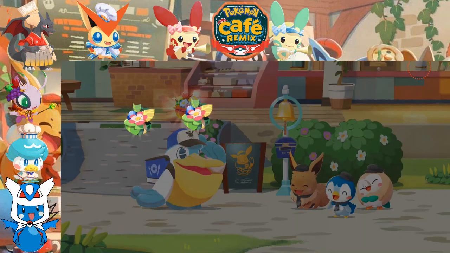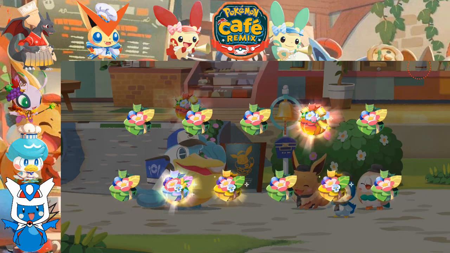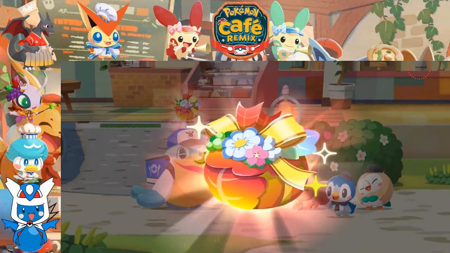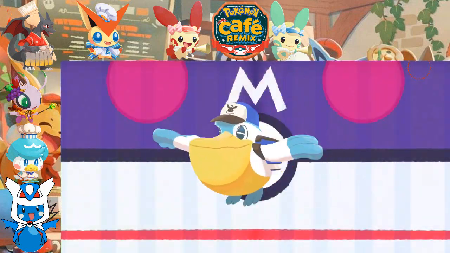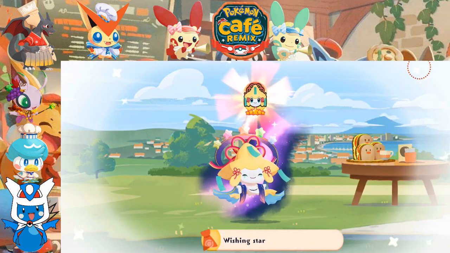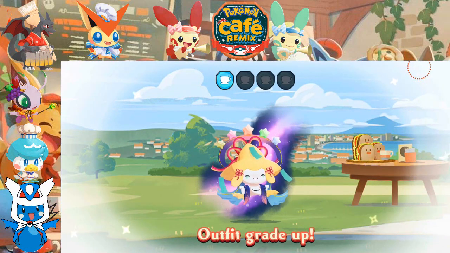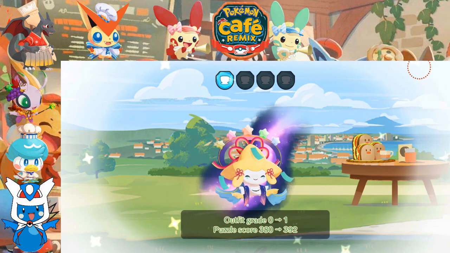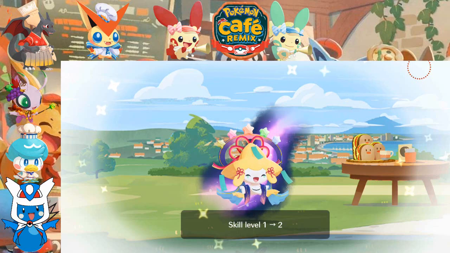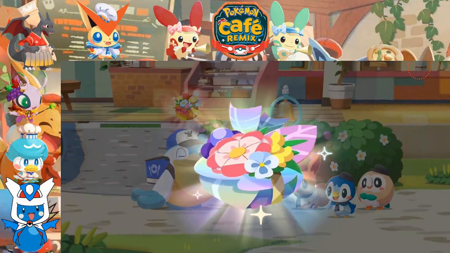Okay, we're getting something red. It's either Jirachi or Mew. We also got a blue one. Alright, can you please be Mew? You already have Jirachi? Please? It's Jirachi. Alright, what are you gonna do? Eh, at least we get the outfit upgrade. It's better than nothing. Okay, fair enough. Skill level 2. Fair enough.